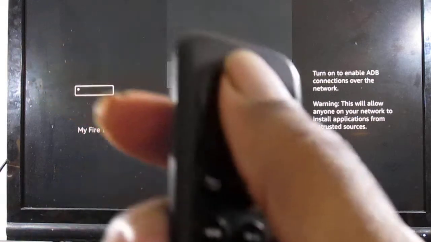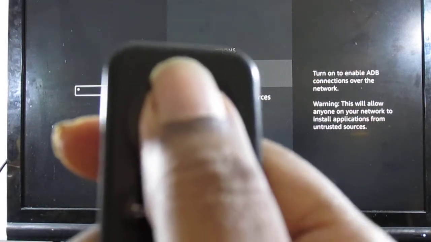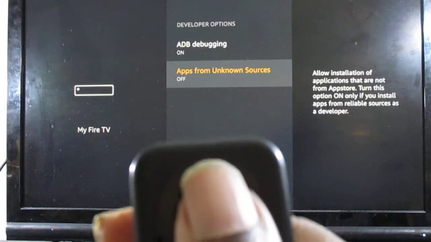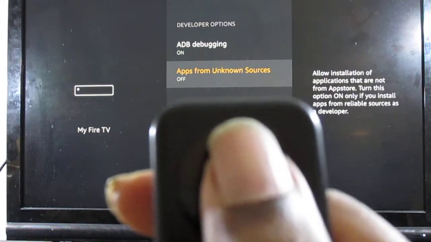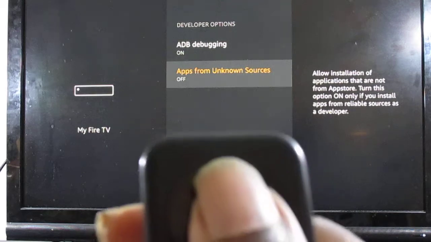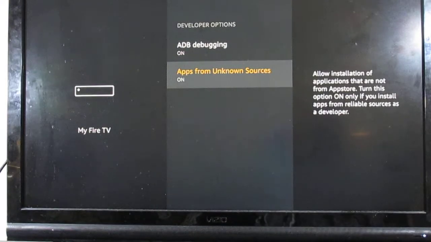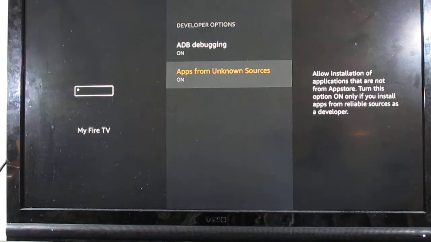Then with the center button, you're going to click on ADB debugging. You're going to turn that on. Then you're going to scroll down and click on apps from unknown sources. This is how you unlock your Fire TV stick. You cannot unlock your Fire TV stick any other way.